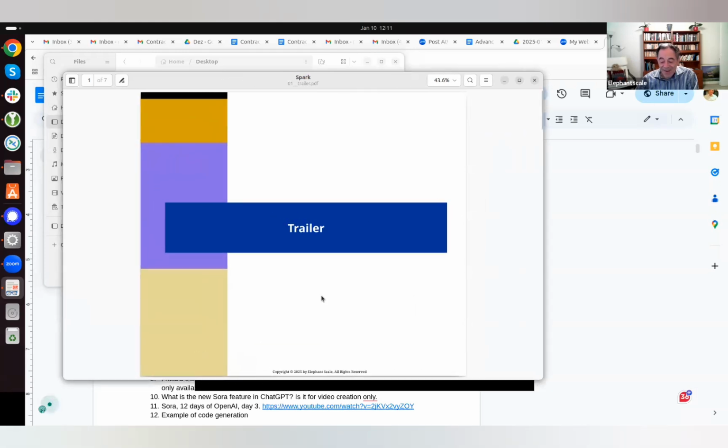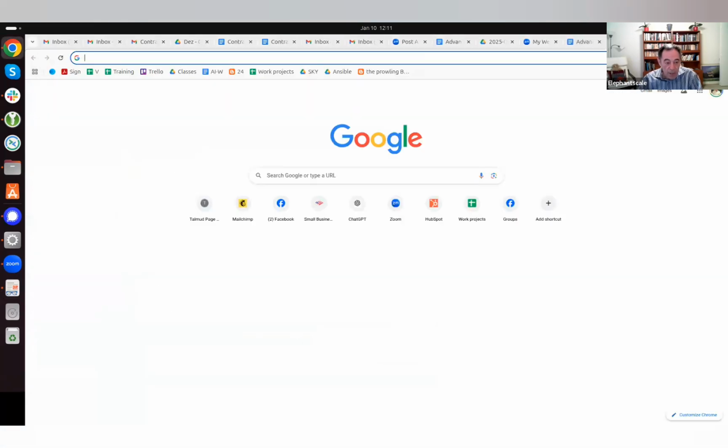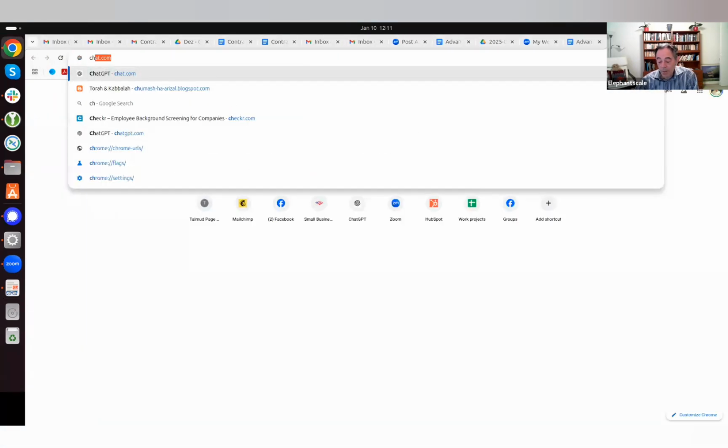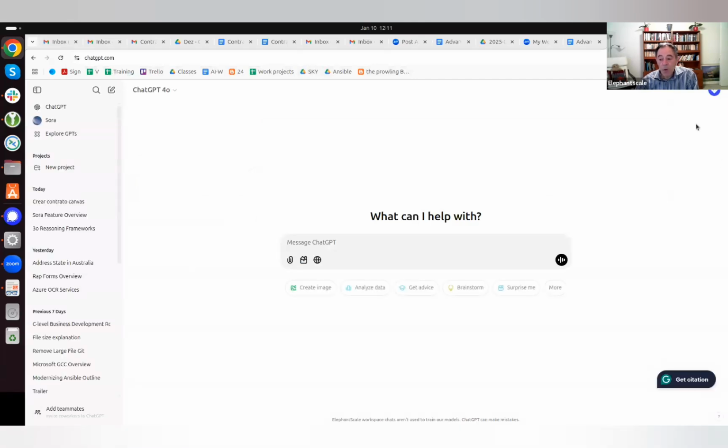Okay, so it says that the first thing you need to do is start Canvas. So maybe you don't use it as yet, maybe you have not heard about this, but let's go to ChatGPT. Nowadays, you can go simply to chat.com. So you go to chat, and it's there. Verify which account you are running it on, because you often ask me that question. Which account are you running? The answer is that it's here.